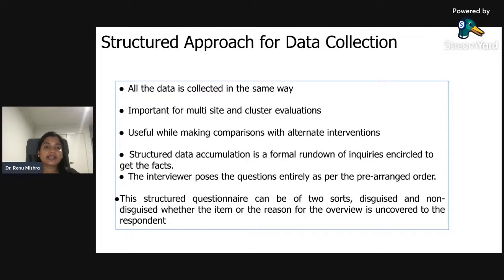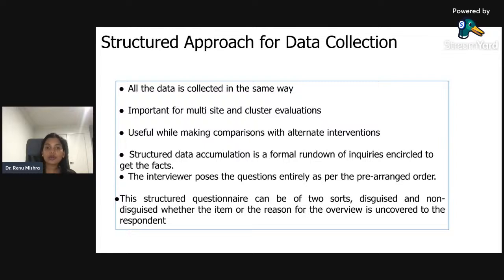See, all the data is collected in the same way. You have to decide what kind of respondents you need to get your information from, and what kind of interventions. For example, if I'm observing somebody's behavior and they know that I'm observing them, they probably will show some improved behavior. If they don't know whether I'm observing them or not, their behavior will be normal, the way they behave on other days. So what is the difference between both kinds of behaviors? Right? Interventions.